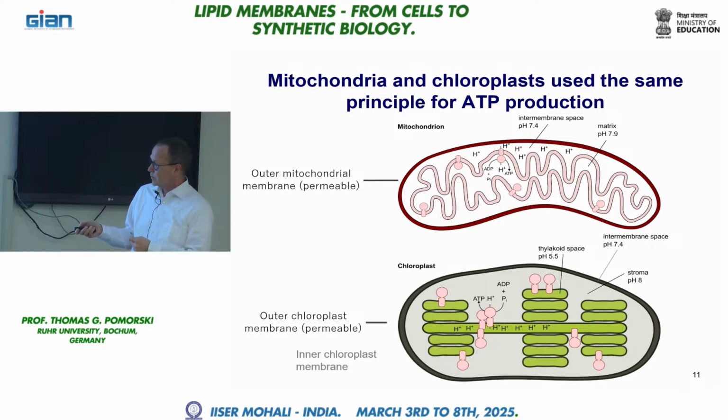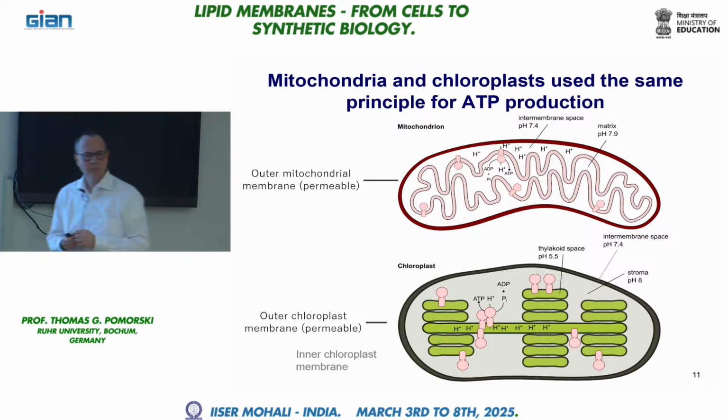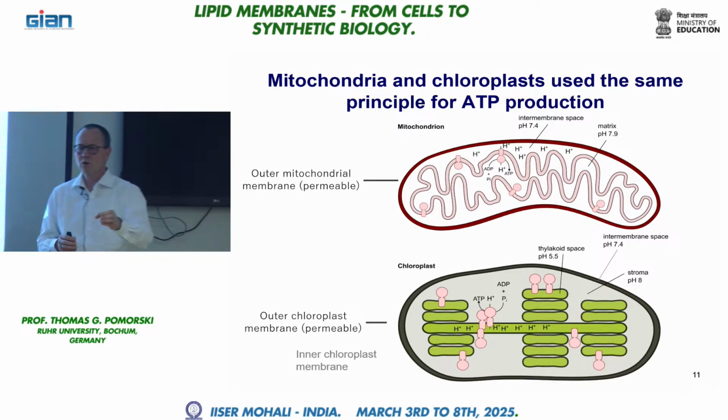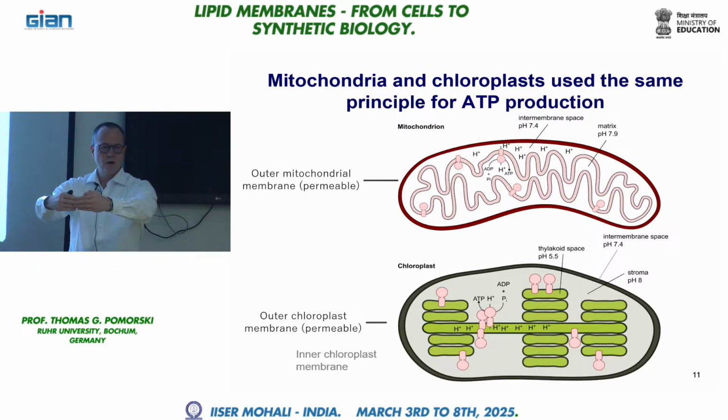Here we produce the proton gradient in the lumen. So obviously in evolution, something went differently in terms of mitochondria and chloroplasts. So let's have a look here. I need to tell you that this membrane here, the outer membrane, is quite permeable. It contains pore proteins, proteins that make really large pores.